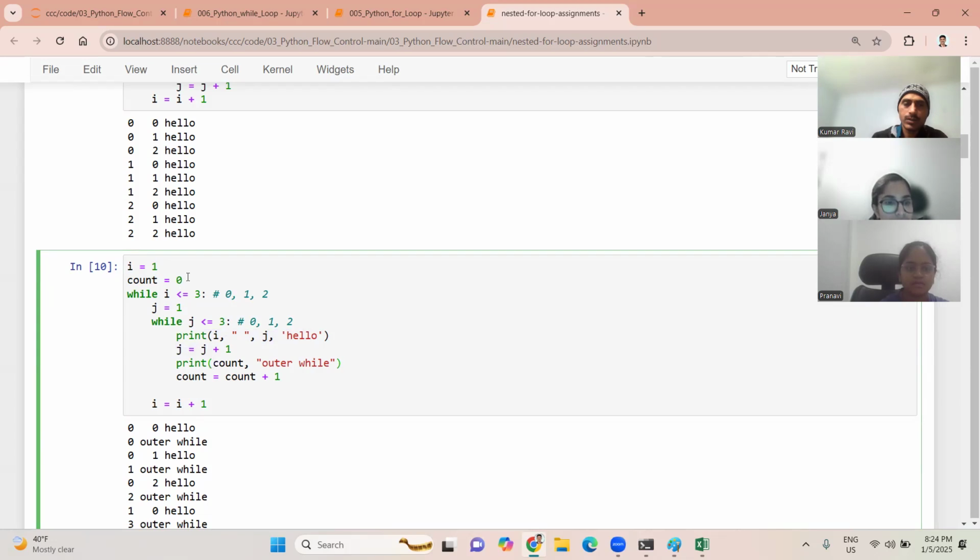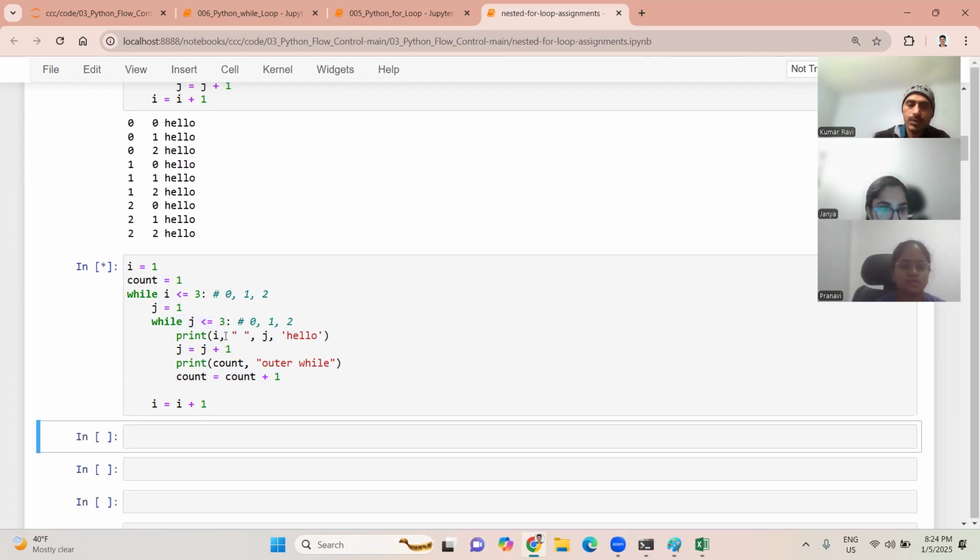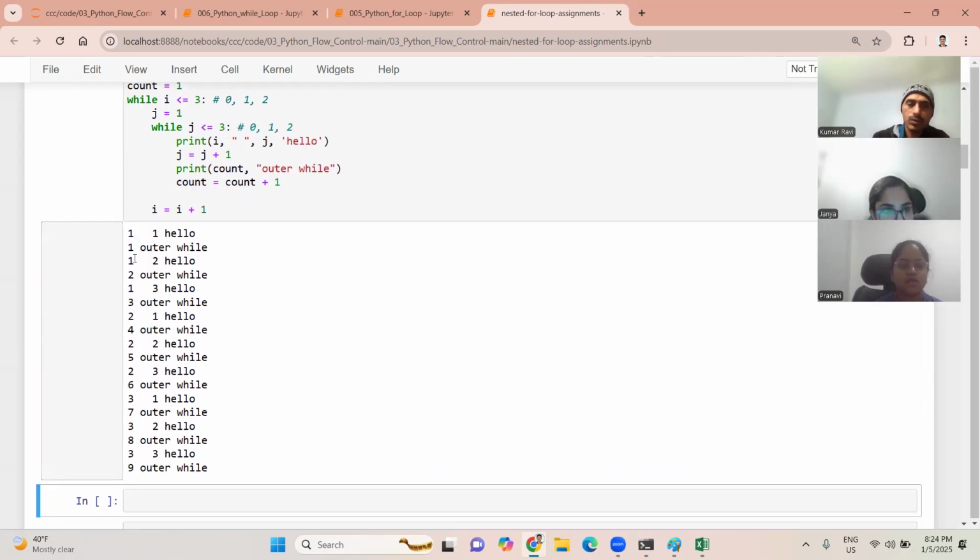And here count was starting with 0, so 0 outer while. Let me put this one as 1. Then it will be 1 outer while. Then count will become 2. Then again it will come here. j is already 2, so 2 is less than or equal to 3. Then it will print 1 1 hello, 1 2 hello.